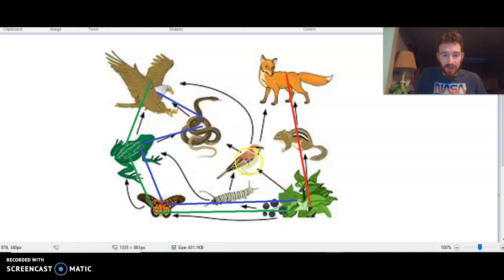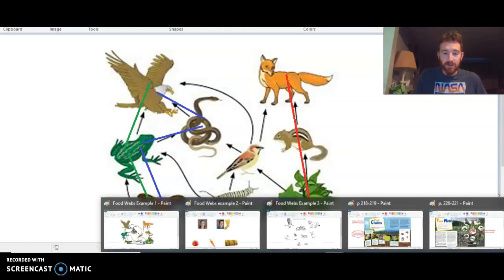And there's a few other ones too I haven't even touched on. So here we have this bird that could get eaten by the fox or the eagle, and we see some of the things that it could eat. So again, food webs give us a lot of detail, but any individual connections we can make in a straight line would make its own individual food chain as well.